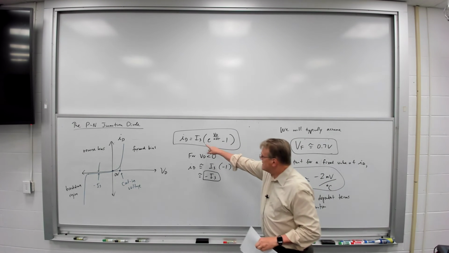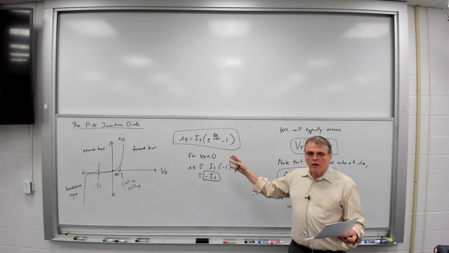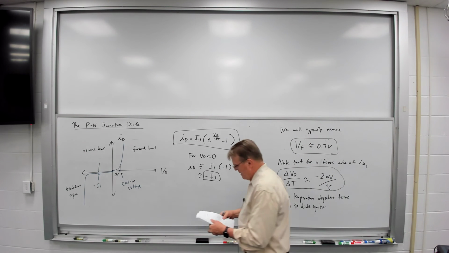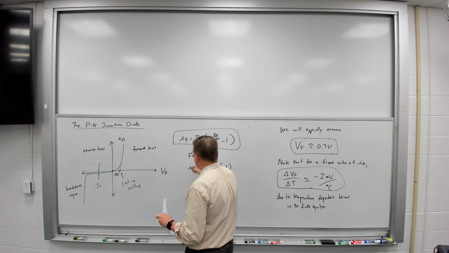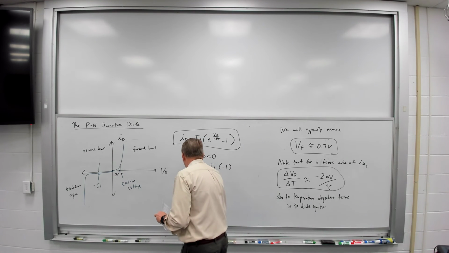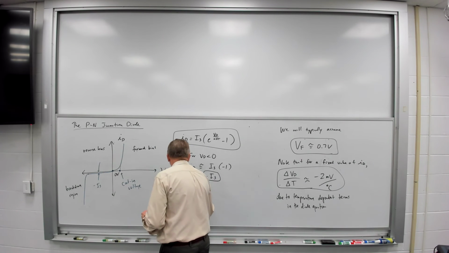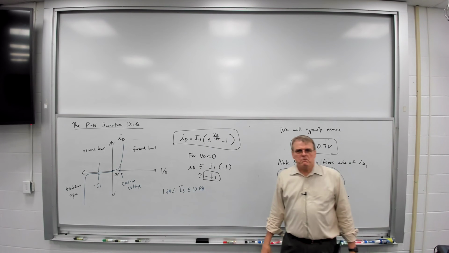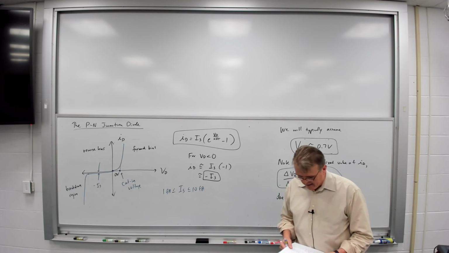Now, IS, as I said before, has a temperature dependence in it. We're not going to go into what makes up IS, and I'm just going to normally give you the numbers. But as I said before, IS is typically in the range of anywhere between 1 femtoampere to 10 femtoamperes. So that's pretty typical. They're small values for a standard p-n junction diode.